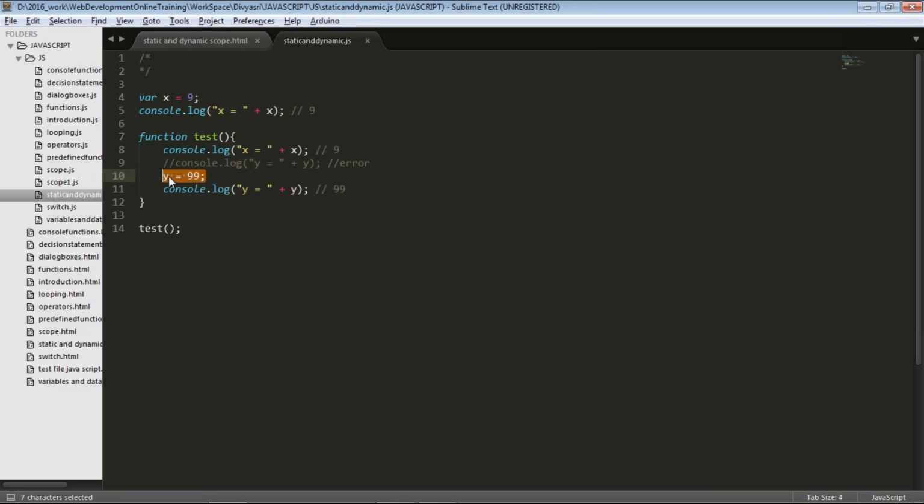But JavaScript doesn't find the variable y, so immediately it will create the variable, and the variable will be placed inside the global section. This variable is defined. The dynamic scope is always a global section or global variables. So this is called dynamic scope. If you evaluate a variable scope at the time of execution, it is called dynamic scope. Or if you evaluate a variable scope at the time of compilation with the help of the var keyword, it is called static scope. So here you will find 99.